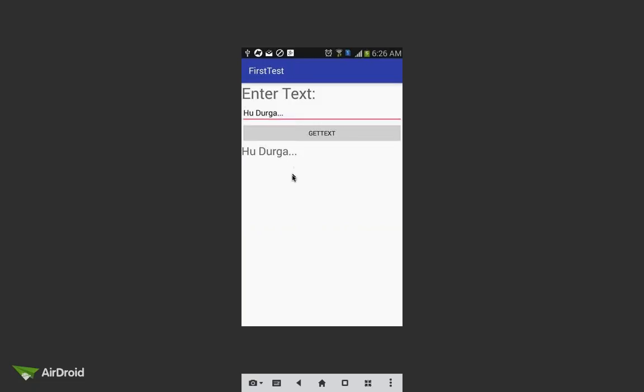Okay. This is our first application, and we configured the click event for a button by using XML.